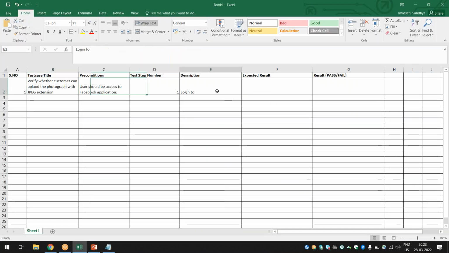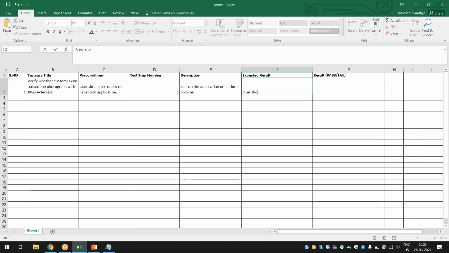In the description we need to write the same: launch the application URL in the browser.